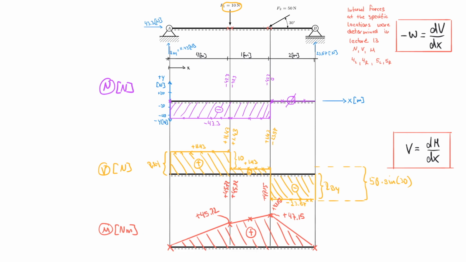But please don't be fooled. My experience in the classroom is that students tend to get confused if a single aspect of the problem changes. So for example, if there's another force that pushes up, or there's another distributed force somewhere, then all of a sudden the problem appears very different. And that is totally normal. At least that's how I felt when I first learned this material. I looked at it and everything looked different to me. But in reality, it's always the same. And you can always apply the rules that we applied here today.